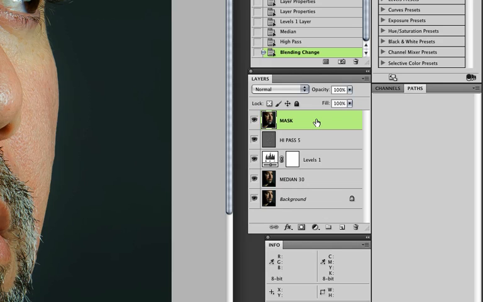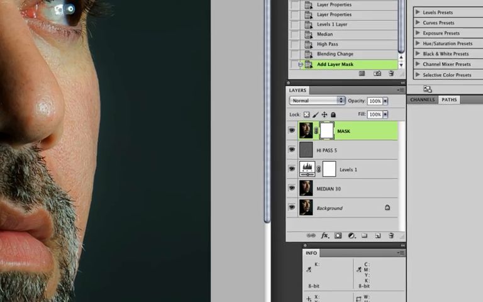And now finally, dealing with the mask, we're going to literally apply a mask. So down here on this icon, add a layer mask. Boom, there we go. And what we're going to be doing is using the mask layer and selecting the layer mask and painting all the skin areas with a soft brush of pure black, and that will create the skin smoothing effect. And let me show you that now.